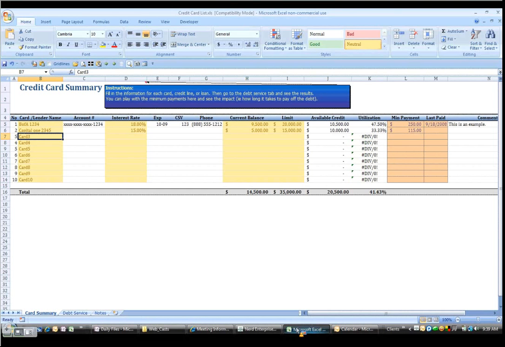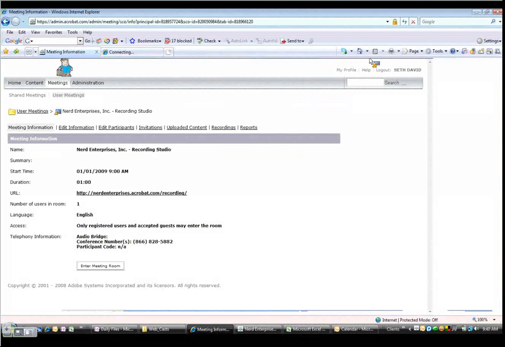I also want to very quickly show you that we had a tip the other day on Microsoft Excel on how to put together a list of credit cards. And I've gone ahead and I've enhanced this. I've made it a little fancier. I've made it look a little prettier. And you can download this in our chat room by simply going to our website and entering the chat room.